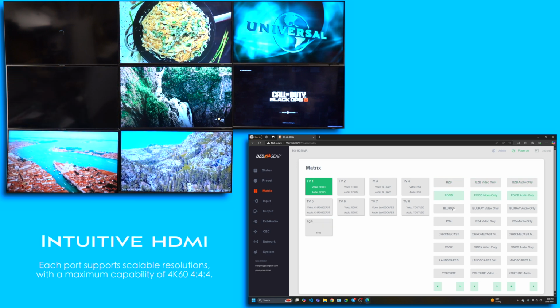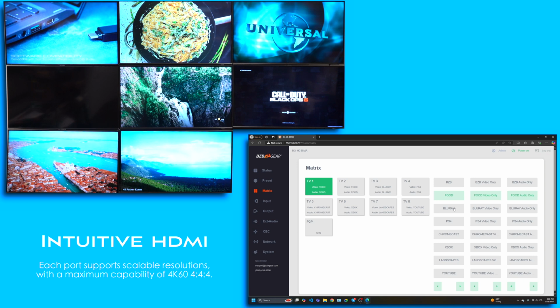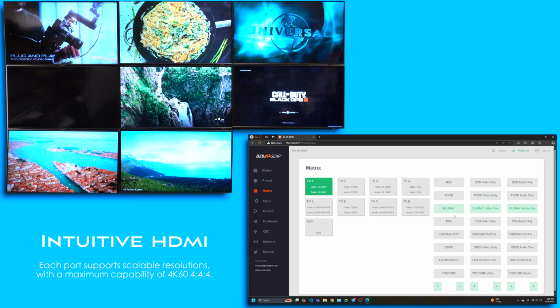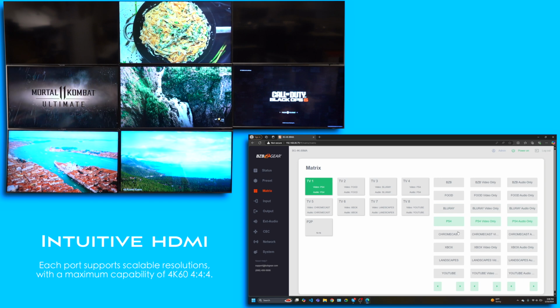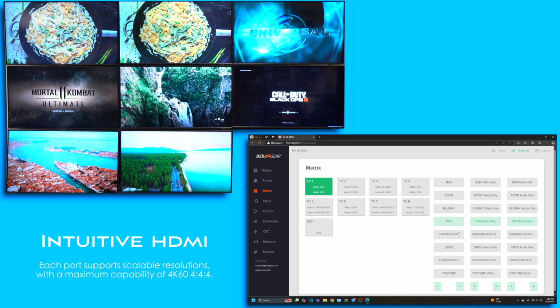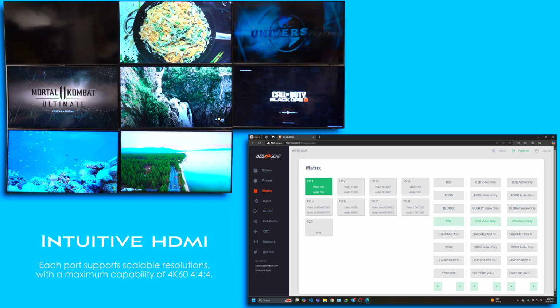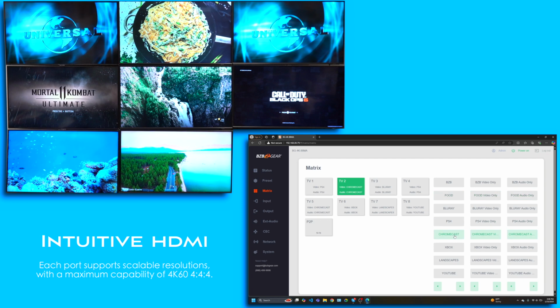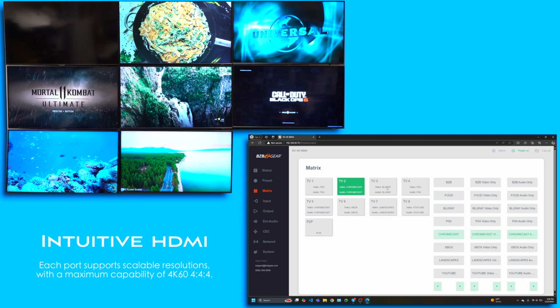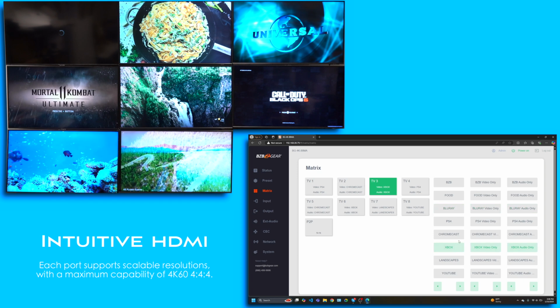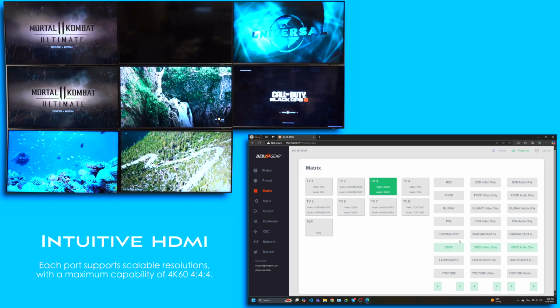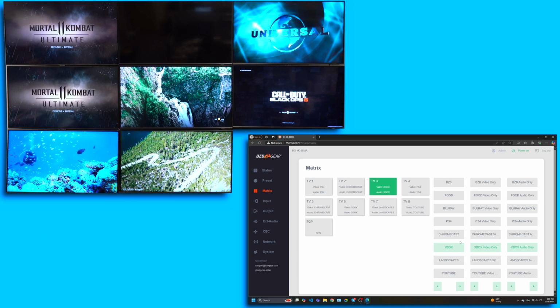If I click on the sources, you can see output 1, it takes just 1 or 2 seconds to switch. I'm going to put Blu-ray now on output 1. I got my PS4 now there. And then if I want to do output 2, maybe we'll move the Chromecast there. You can see, and then output 3, let's just do my Xbox. As you can see, they're all kind of just matrixing around.